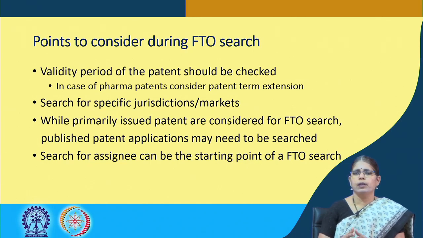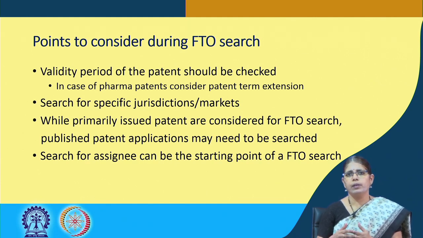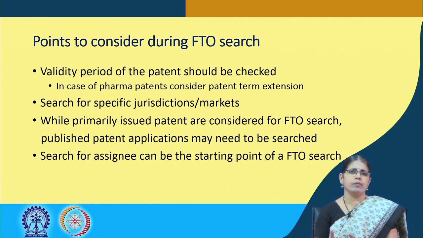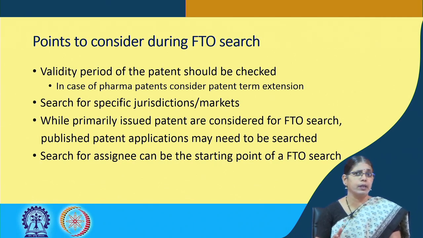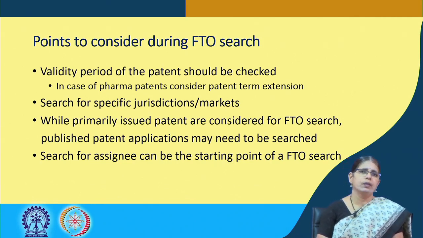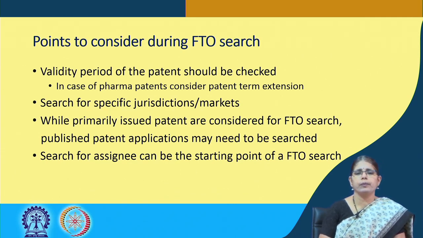So, it is never easy to conduct an FTO search, because it is possible that you may miss out certain countries. So, before even looking at the country search with respect to the FTO, it is important to track product destination routes, so that you understand that most likely this is where the product is implemented, the product is actually brought into that particular market.